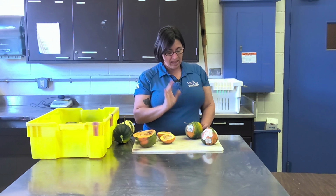Looking at resistant cultivars, in your seed catalog, resistant cultivars are listed. Is there a resistant cultivar that you can rotate into? And then finally, for a conventional grower, use fungicides as preventatives. It's really important that we use fungicides to prevent infection in the first place. Fungicides will not be curative. Once disease occurs, we cannot reverse it. So we don't cure plant diseases, we prevent. So if there is a history of disease in a field, and if you are going to take the risk, use fungicides earlier in the season, in this case just as fruit begin to develop, so you can assure that you're not going to have that initial infection occurring.